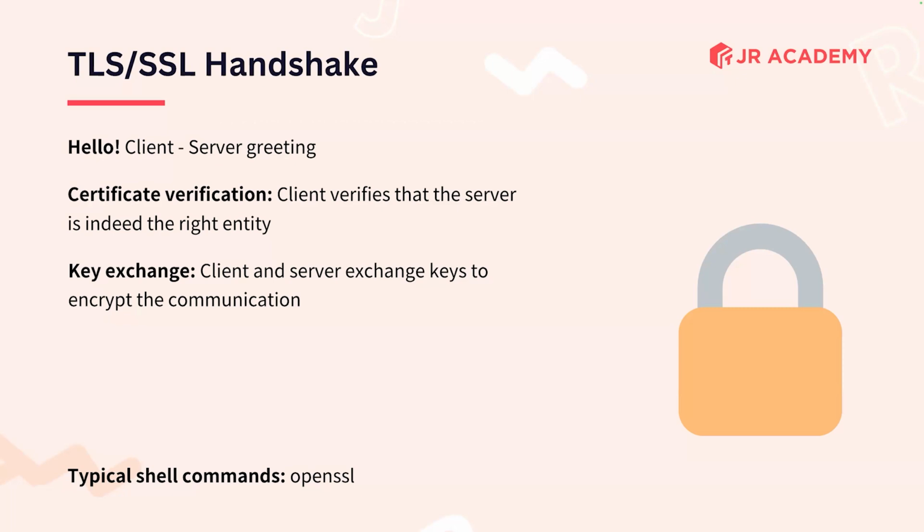So OpenSSL is the command that allows you to debug and really just try to work out why your certificate may not be working as you expect it to be, as OpenSSL will be able to grab you a lot of information. Now, a lot of that information, like I said, you can get from the browser, but in an interview, they may ask you, how would you find out whether a certificate is expired or not? Well, you could answer, I would go in the browser, or you could also say, well, there's a command that allows me to do that, and it's called OpenSSL.